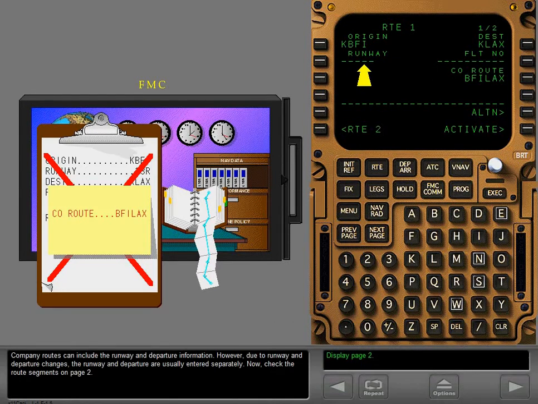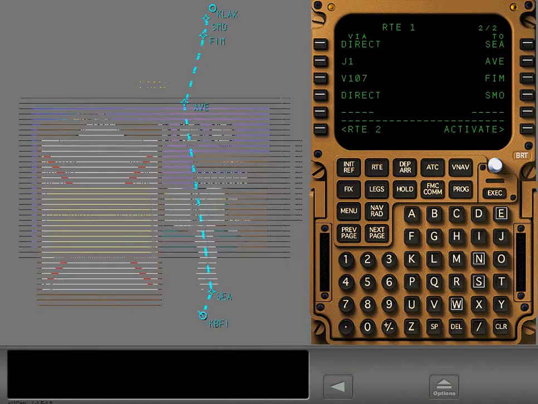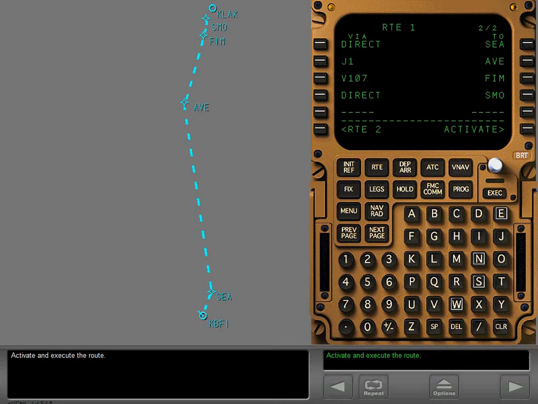Company routes can include the runway and the departure information. However, due to runway and departure changes, the runway and departure are usually entered separately. Now check the route segments on page 2. Activate and execute the route.